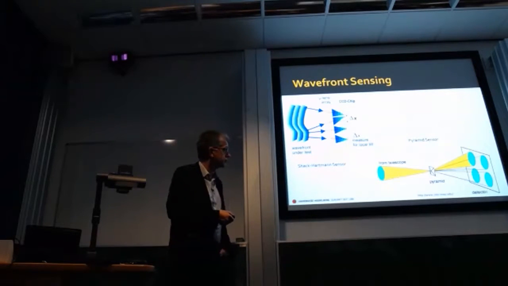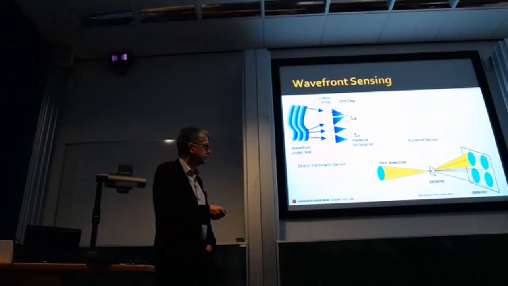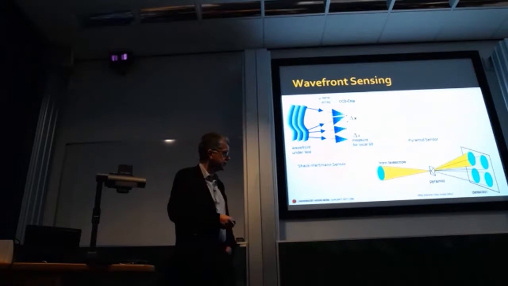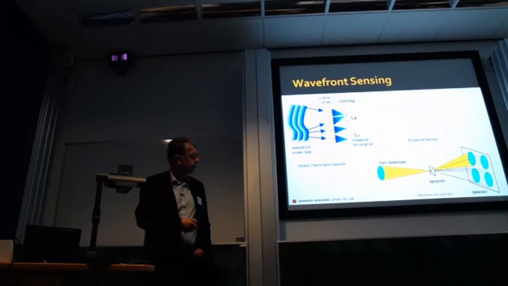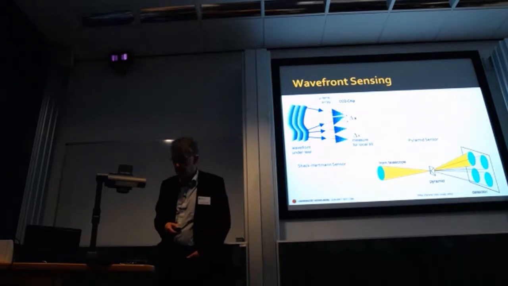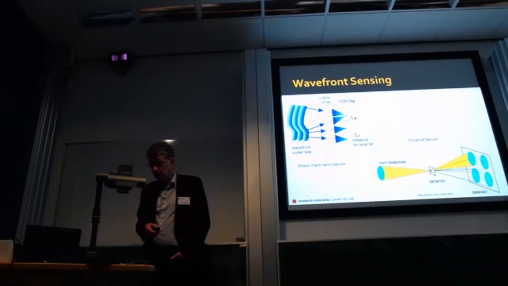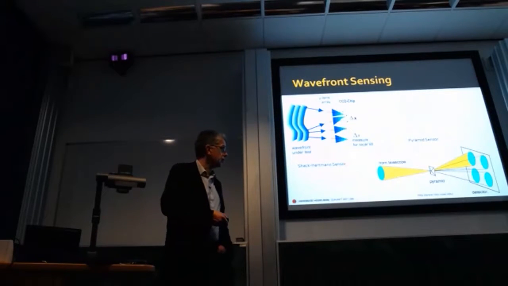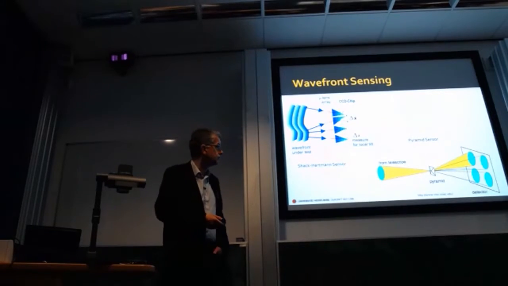Another scheme which is often used as well is to use a pyramid, which is basically a glass pyramid with a very sharp point, and this deflects the light, so you get 4 images, and you measure the movement of those, or change of intensity of those 4 images, and that also allows you to reconstruct the wavefronts. So they're the different protocols, but they're both very much dependent on the detectors, which are really state-of-the-art. For an extremely large telescope, we need large detector arrays, which are almost zero noise, and they have to work at about 1 kilohertz. So that's just about at the state-of-the-art of CCDs.